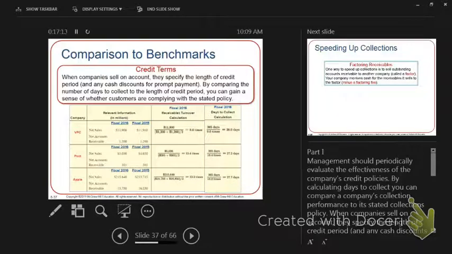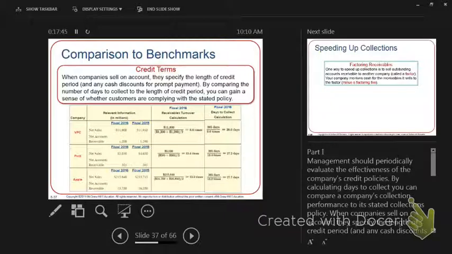So let's look at some benchmarks. Are these good benchmarks? We have Vanity Fair, Post, and Apple. Are these three companies the same? Vanity Fair is a clothing company. It's not just a magazine. It is a magazine, but Vanity Fair is a clothing line also. Post, what is Post? It's food. And then Apple, obviously, is Apple.